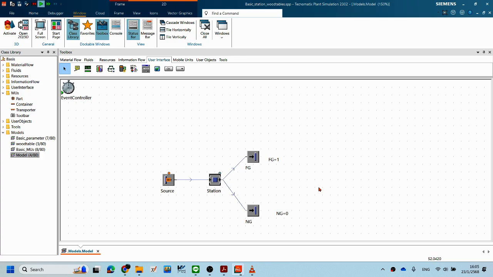Waiting for the red color. I will show you, this is a program. The red color means the machine should have an error, right? And must be fixed.